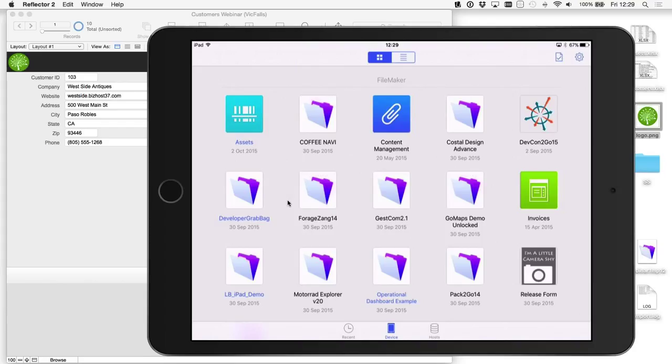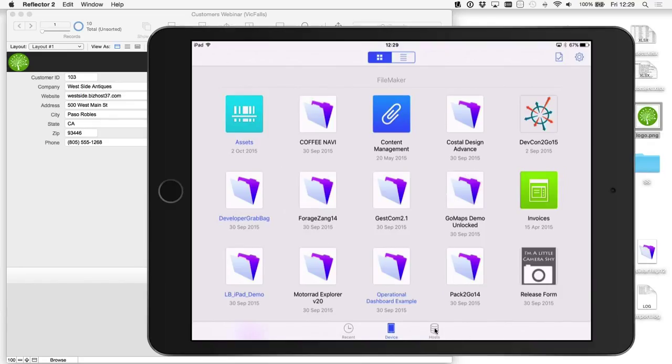Some people go off and use it as a quoting tool. I know of companies who go out to see customers and have some custom quoting tools, and they're all offline. They have all the calculations needed to do some pretty complex quoting, and they're all on their iPad, and they can use them completely offline. So that's that device bit there, and any of these, I could just open up and use in that way.